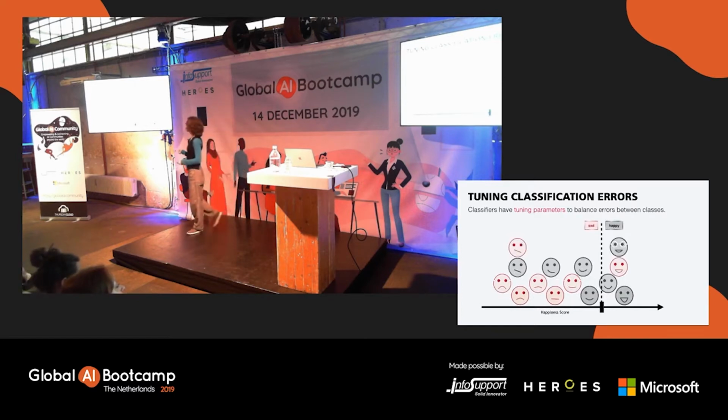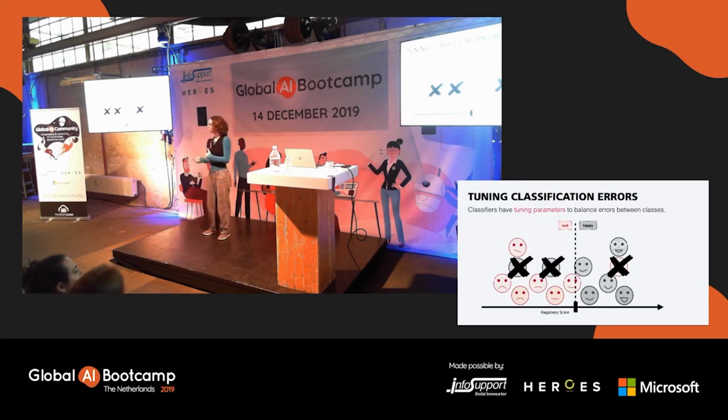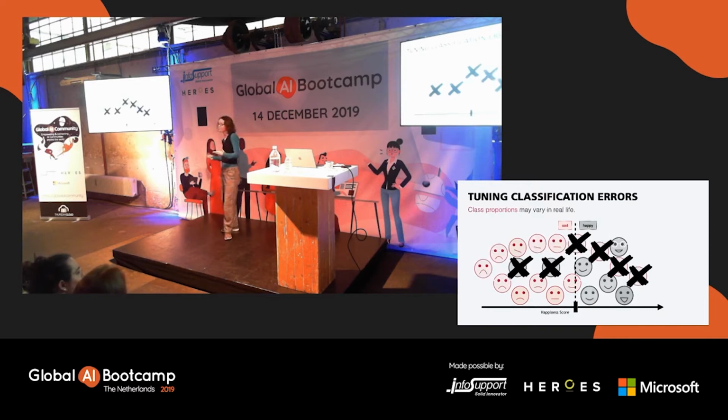And all your images in your test set, they will be attributed a happiness score. So you could see for each of them how happy or not they are. And then for your classifier, you could use a threshold on the score. You could say, I'm going to consider as happy only those that have a score higher than 0.8 or anything. And then you can count your errors. So with this threshold here, I have those errors. And maybe I can change my threshold to adapt my errors. So in this case, if I move it a little bit, I just get rid of some errors, and that's better. But in real life, you could have different class proportions. So now with that choice of classifier, I suddenly have a lot of errors for the sad people if I have more sad people.